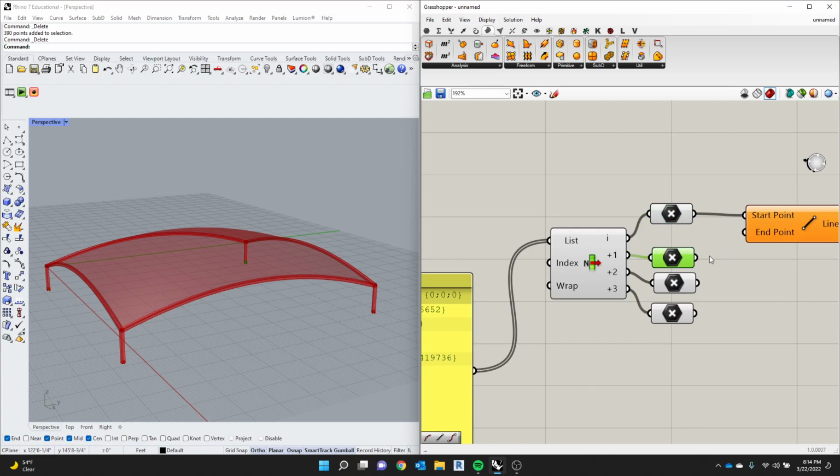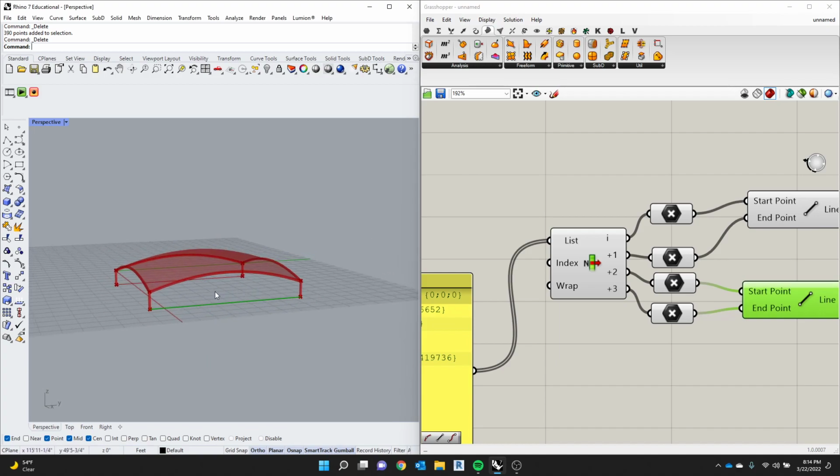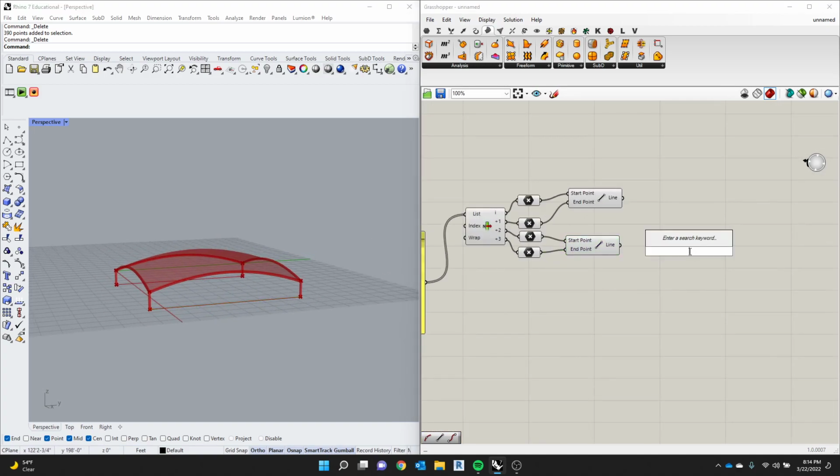So I want to draw a line between those 2 points like that. I want to draw a line between these 2 points like that. So now I have those 2 lines going there. I can divide a curve.